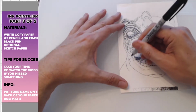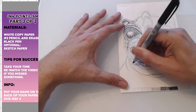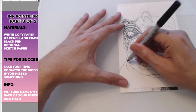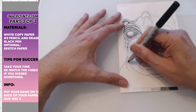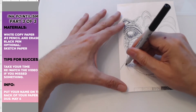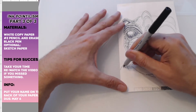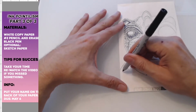And so you want to look at your object, and you want to add in all of your dots and values. And so that's what we're going to do. And then don't forget, when it gets to a shadow area, you are going to use more dots, right?